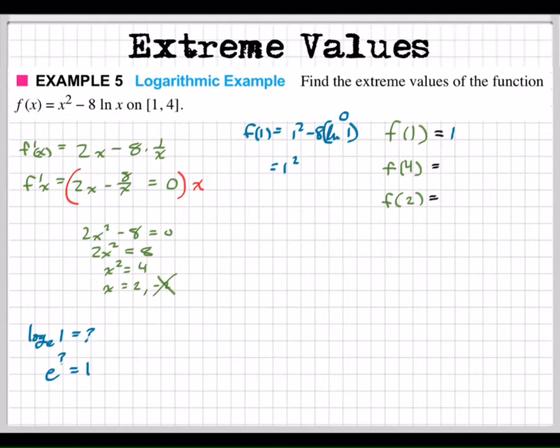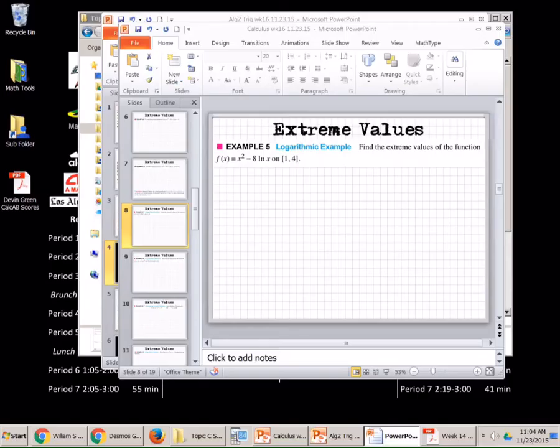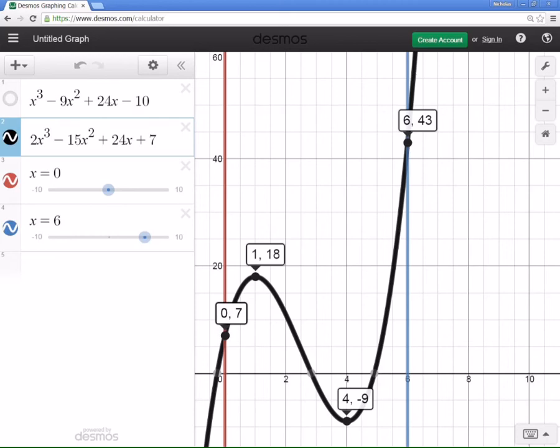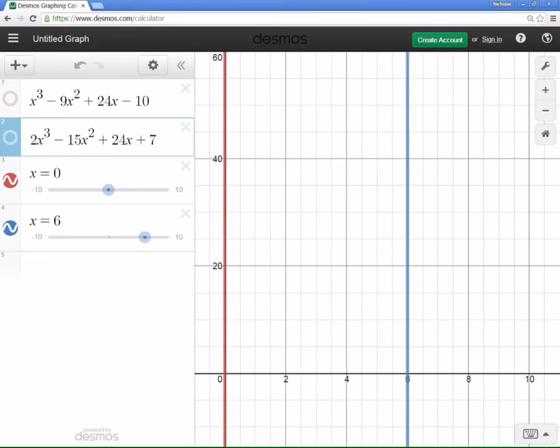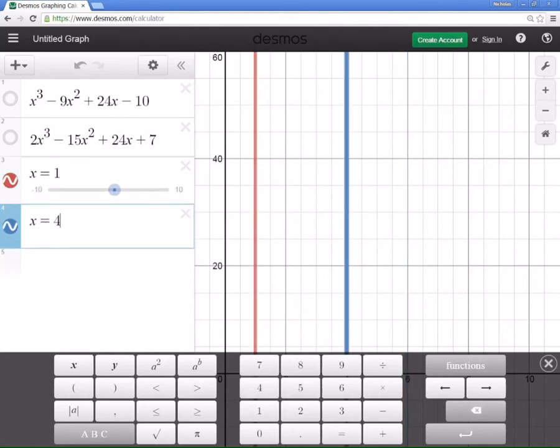Now the other ones we're going to have to use a calculator because we're going to get decimals. Let's go to Desmos and do this. All right, where are you Desmos? All right, it showed up in the right screen this time. Okay, we don't need U anymore, but I am going to use U. We're going to make U into a 1 and then U into a 4. That's our interval.